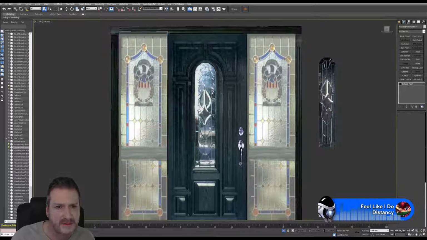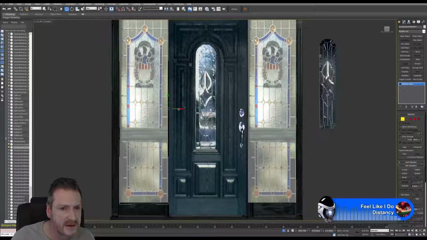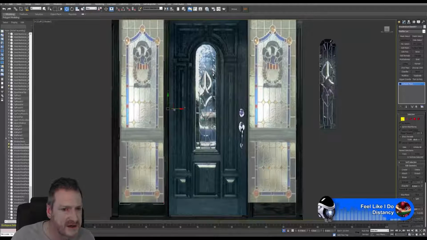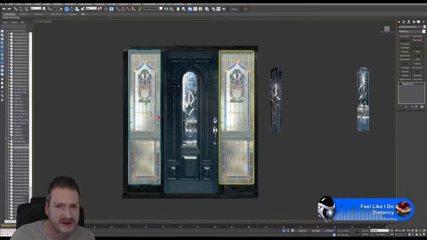I'm going to go into vertex mode. I'm going to move these edges of this stained glass in until we see our frame again there. I'm going to do the same thing on this side.